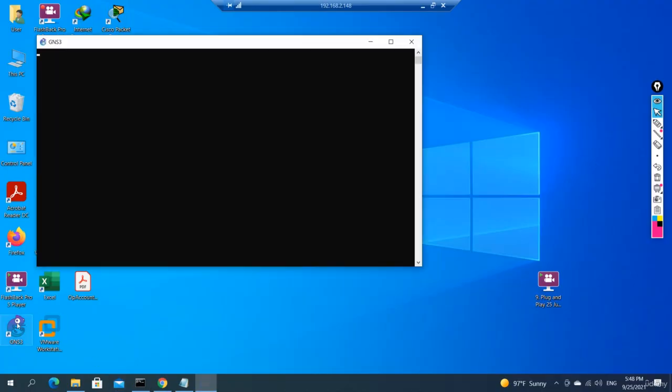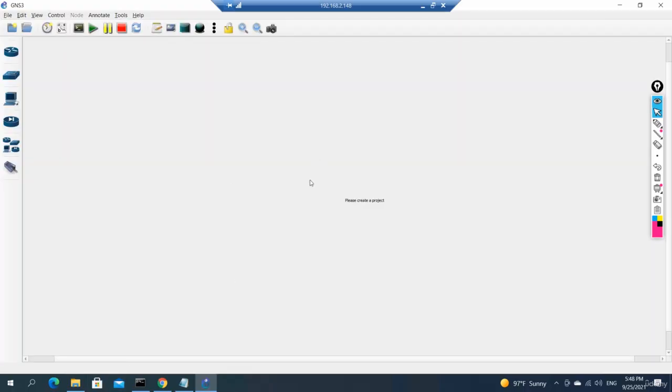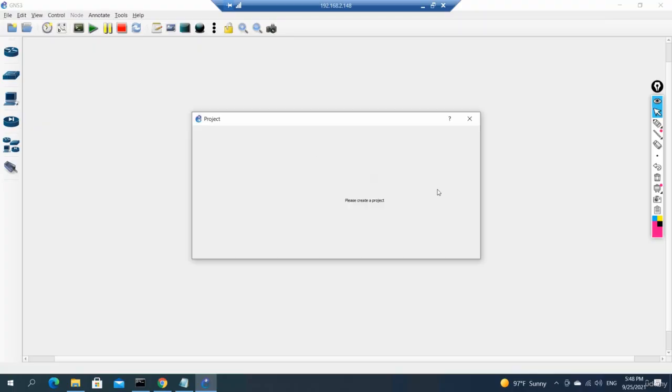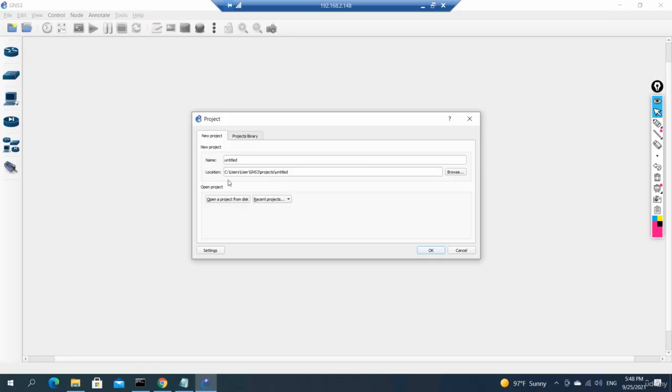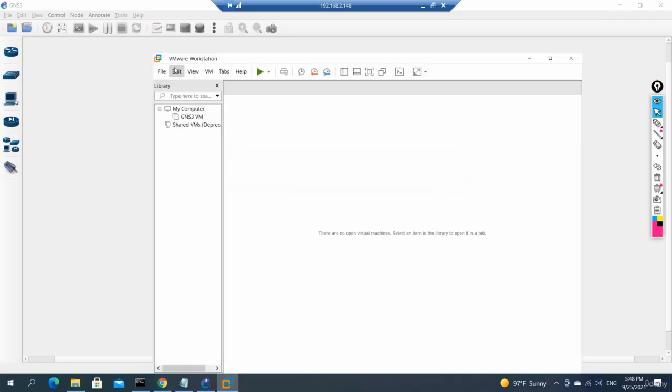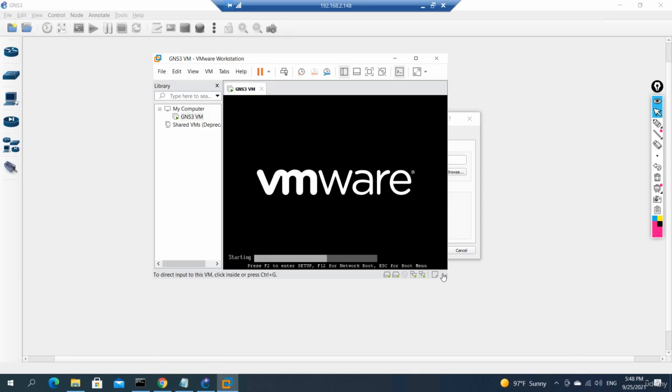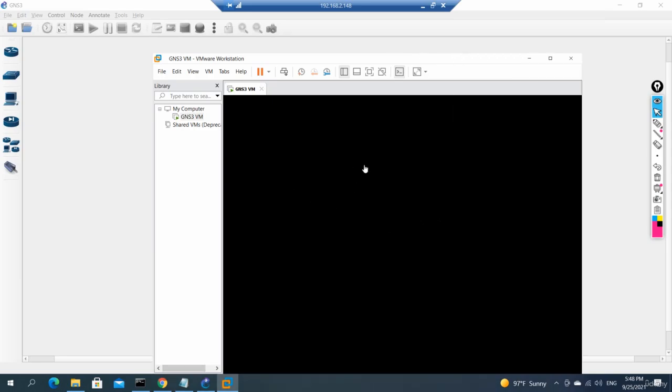Now for example, if I want to start, I double click this and GNS3 is starting. Automatically it is going to start the VMware Workstation. Whenever you close the GNS3, it is going to close the VMware Workstation, and whenever you open the GNS3, it is going to open the VMware Workstation. See, like this it will happen, and VMware Workstation is opening. You need to wait till it opens and you have the blue screen. You need to wait till that time. Okay, so we will wait some time. It will come here at last, then we can do that.